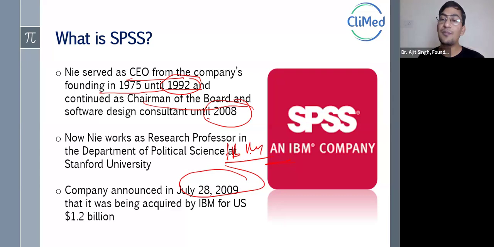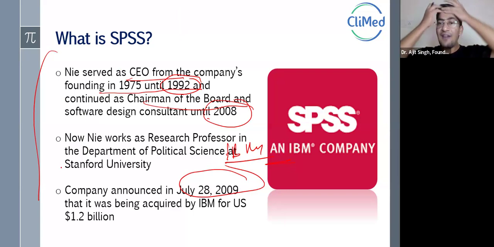If you know the IBM company, can you tell me one more product? IBM has all types of software for healthcare analysis, data analytics, and multiple other things. Can someone tell me one more example from IBM that you are using or know of? Yes, guys, Micromedex, perfectly. Micromedex is also one of the IBM company products, and you all know Micromedex is used for drug interactions and the drug information database.